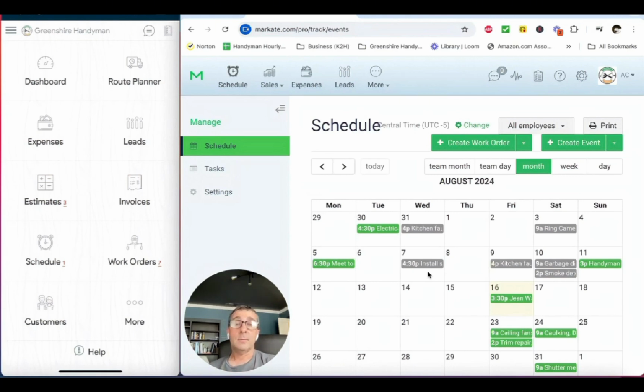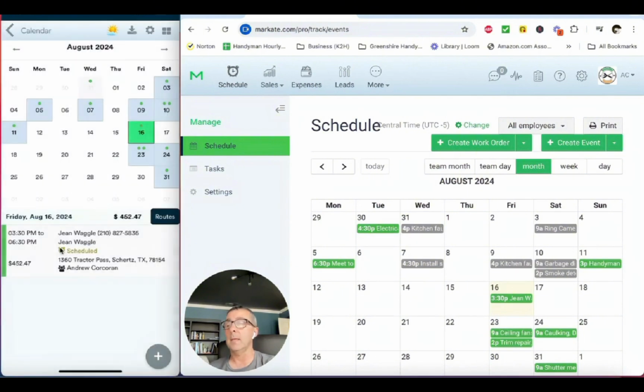So my wife, if she's trying to plan something, she knows I have jobs coming up on Saturday or Friday. So it really helps out with that work-life balance, so that she can see what's going on. And there's features within the settings, and you have to do this within the desktop version, but if you go in there in the settings, you can make sure that it syncs to your iCalendar or your Google Calendar, depending on what you're using. Other than that, there's really nothing spectacular about that.